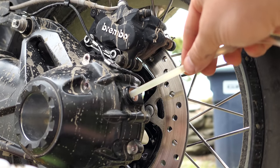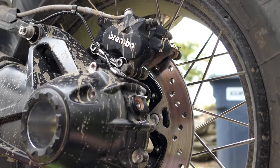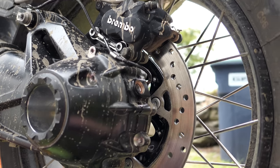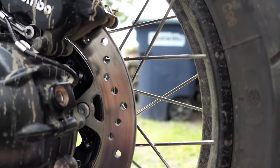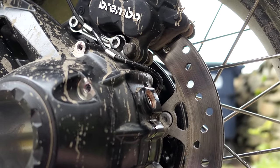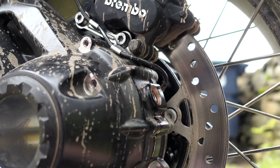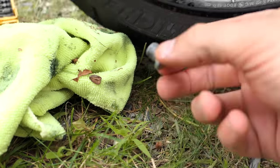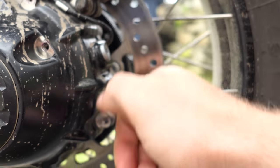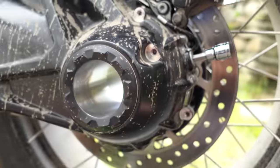There we go — put this to the side and we are done. Now, if you want to verify, what I would recommend, if you have plenty of gear oil, is seal this up, drain it, and make sure 180 milliliters fell in. You could also put 180 milliliters into the measuring cup and pull from there — that would be another surefire way to make sure you have the full spec in there. After you're done with that, grab your washer or your bit, replace the washer if needed, then grab your T40 and crank this down to 20 newton meters, and you are complete. That's all you have to do for the final drive.